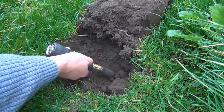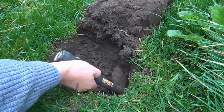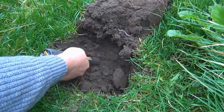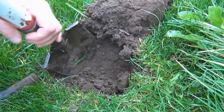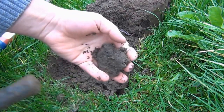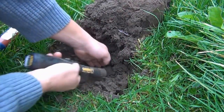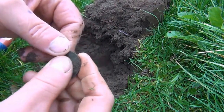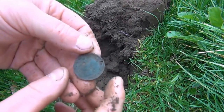Okay, first dig, and we've got signs of iron in there. I think it was reading about 80 on the screen. But there's also another target there, so there's iron in the hole, but there's something that looks a nice colour. I like the look of that soil. And there's nothing there. Oh, there is something there. First dig pulls a coin up from a hole which has also got iron in. That's exactly what I was wanting.